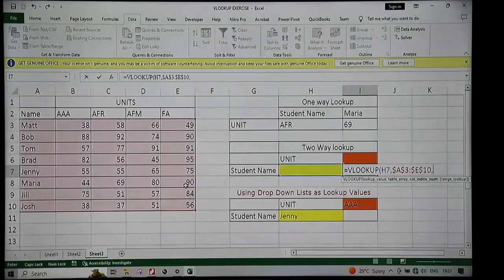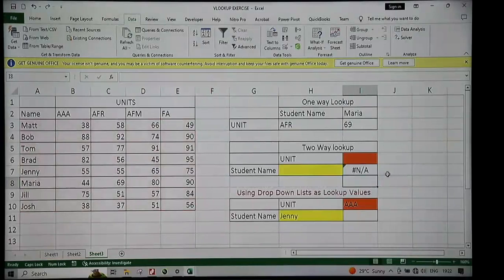Then comma, you ask about the column index and you found that AFR is in which index? 1, 2, 3. It is index 3. Then finally, you look for an exact match. Close the brackets. So it will give us not available. Why? Because you have not presented the name of the student and the subject.